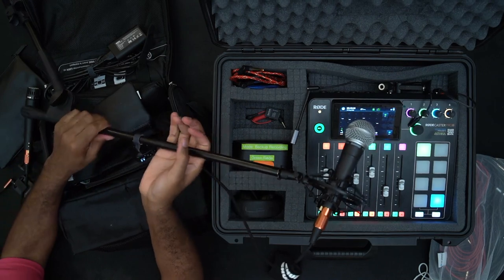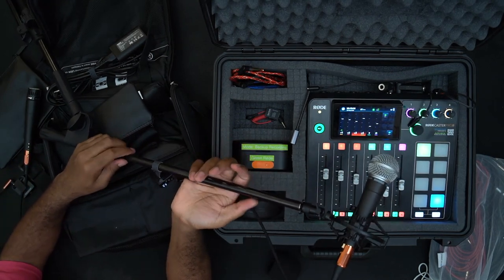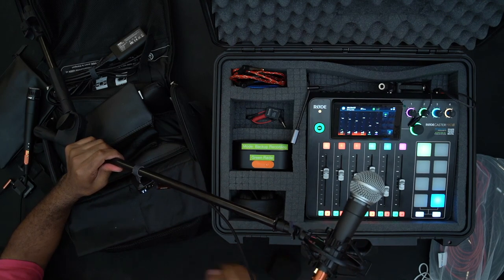Here's handling noise from touching the boom. So remember, we're looking at number two. As you see, on number two, we're not hearing much. I mean, we're hearing a little bit, but not much. Let me mute number one.